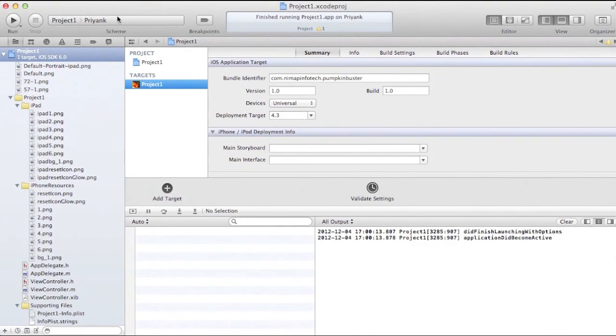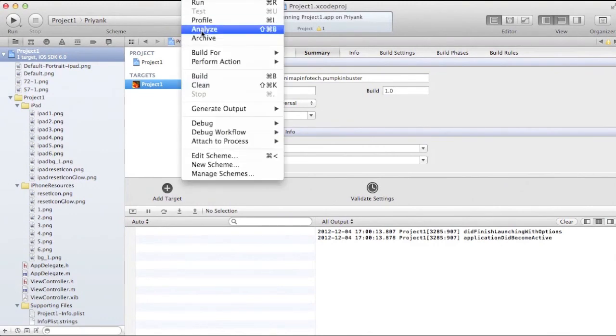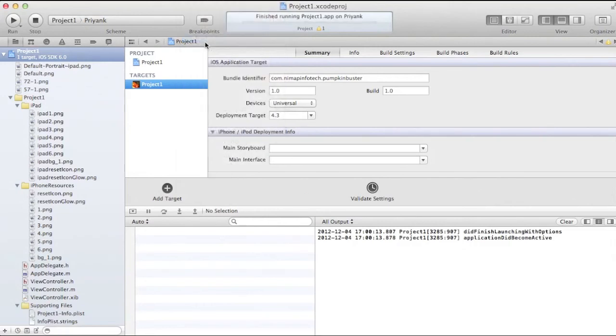Now inside your Xcode menu there is a product. Inside product you will see an option called archive. Now this option is only active when you select device. Even though your device is connected or not, in a scheme, it should be iOS device or the device connected. And I say archive, it will start creating a build for your archiving, and then it will open up the organizer for you.